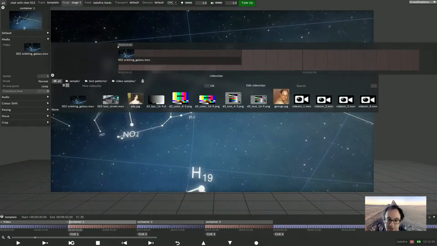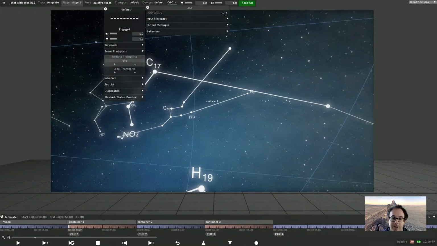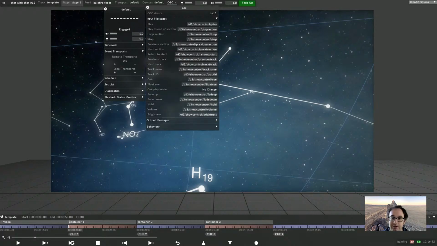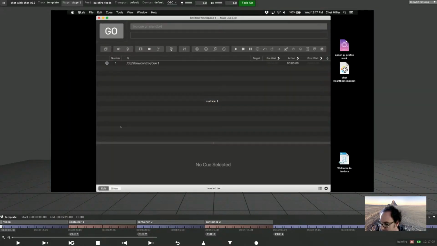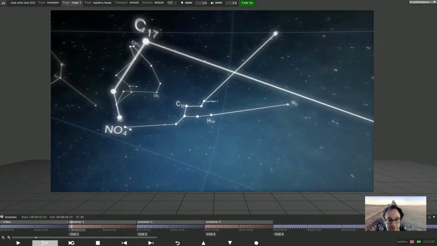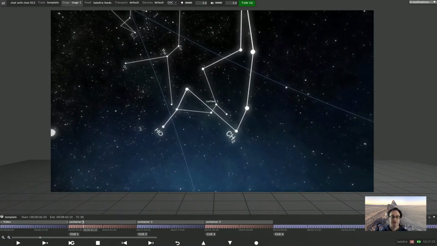There is one mistake on this that we're going to fix really fast. So I'm going to right-click on my transport, right-click on the remote transport, and under the input messages, queue play mode, I will set to be play to end of section. So every time we take a queue, it starts it playing. And we can see again, if I reselect that queue and fire, we play through. So I'm going to let this queue play all the way through the end. Each of these queues are 10 seconds. And we'll see what happens if it plays over time.